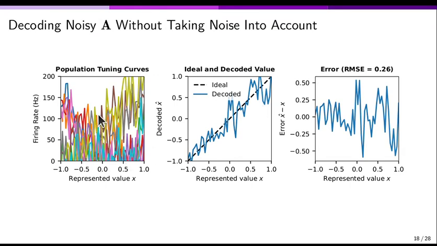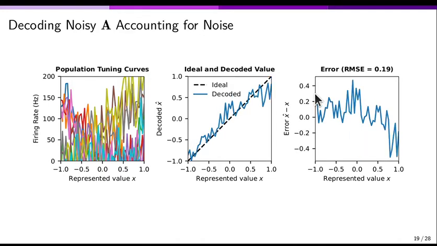What we're showing here is you add noise. That line was nice and clean. I add noise to the system, and now my decoder is just way worse. Way worse. This is just problems. What's happened is that when we solved for the decoders, we were not taking noise into account, assuming that the activities were perfect. What we really want is to find decoders that are robust to noise.